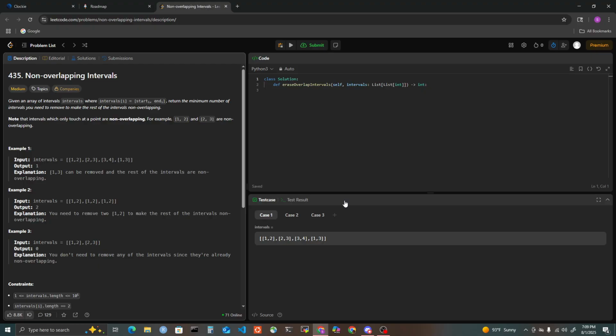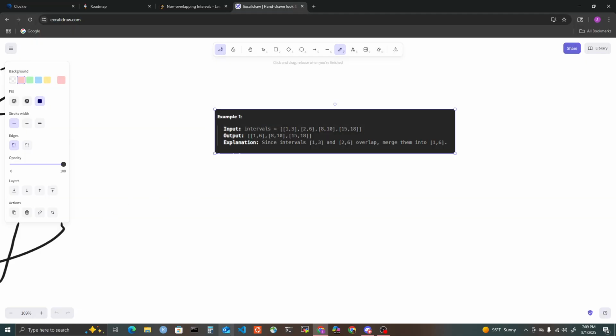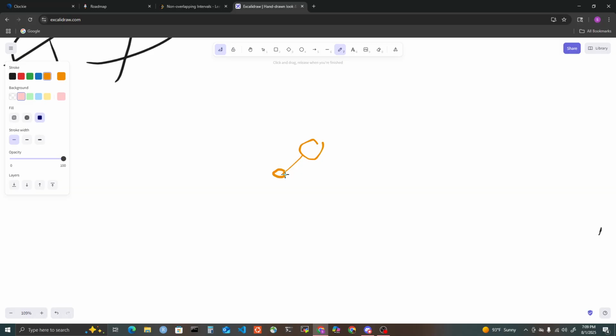I'm confused though how I would write this, because I could do a dictionary, or I could do a heap to delete the most frequent, or the one with the most overlaps.